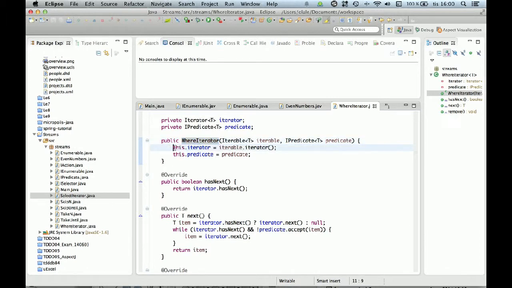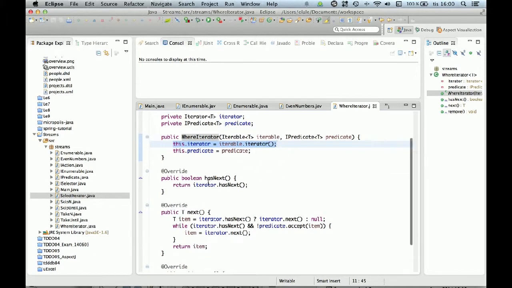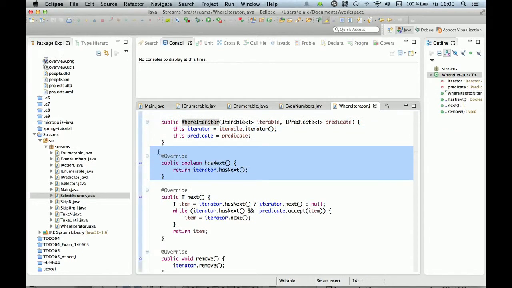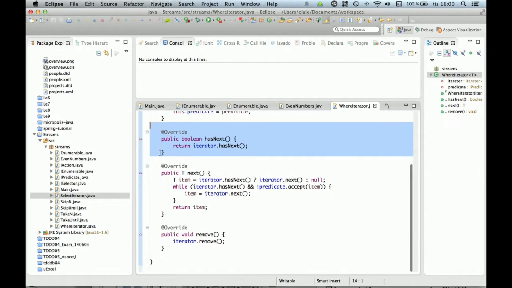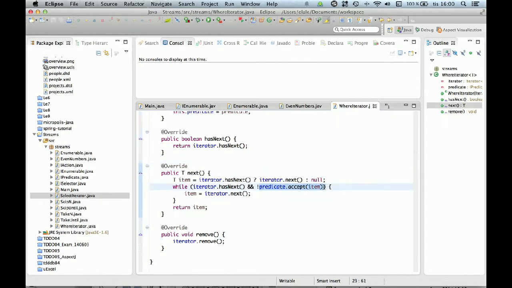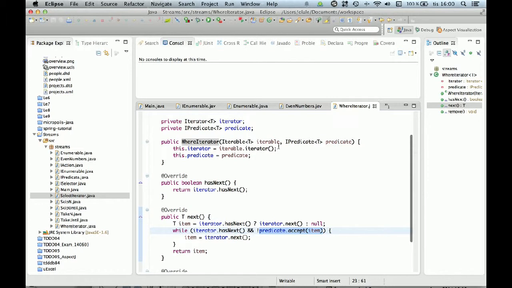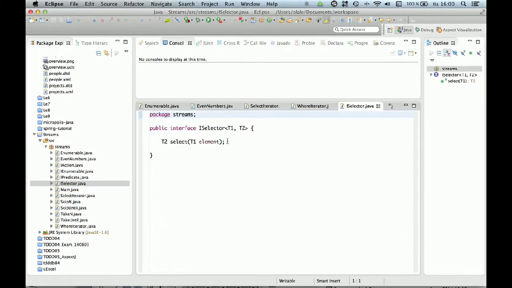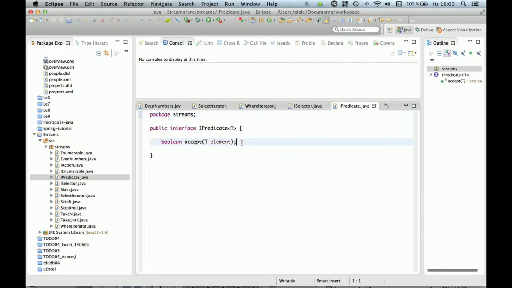Given an original iterator from a sequence of elements, we say that there are more elements as long as there are more elements in the original sequence. But we only select those elements where the predicate accepts the current item. Predicate being a parameter to this where iterator. So just as with the iSelector, which selects element, now predicate accepts element and can be used to accept or reject elements in a sequence.